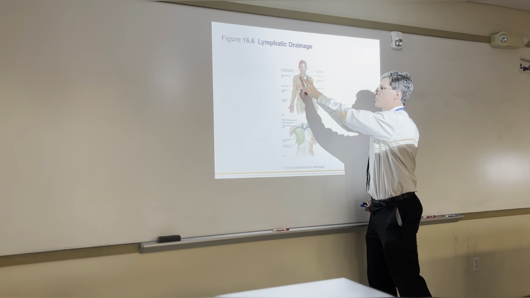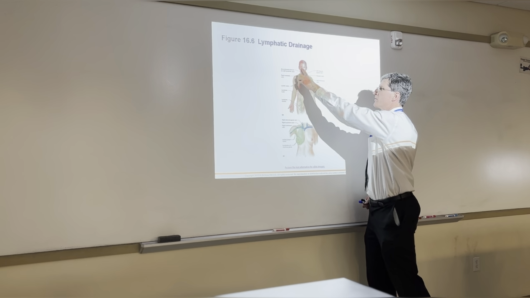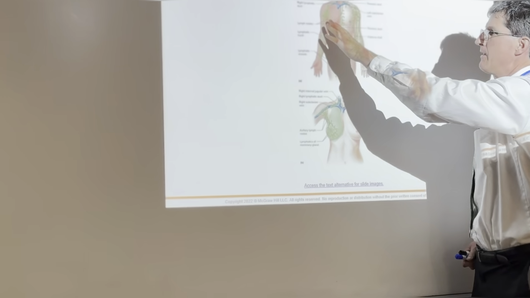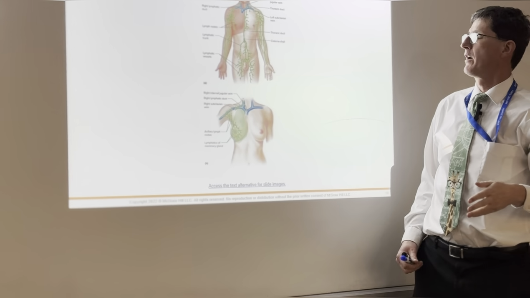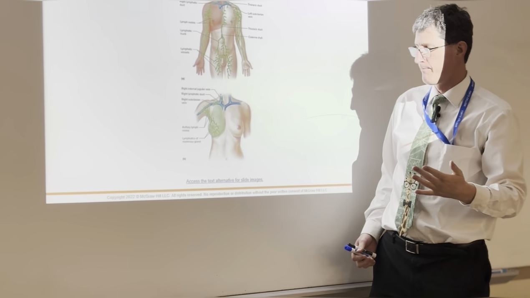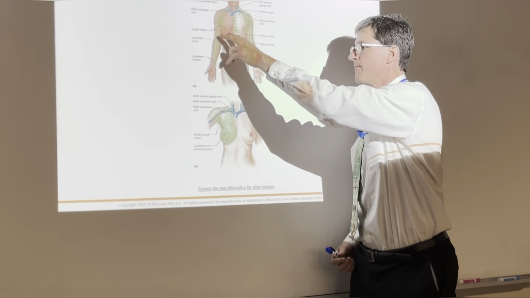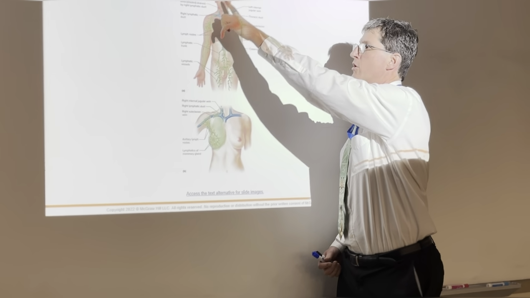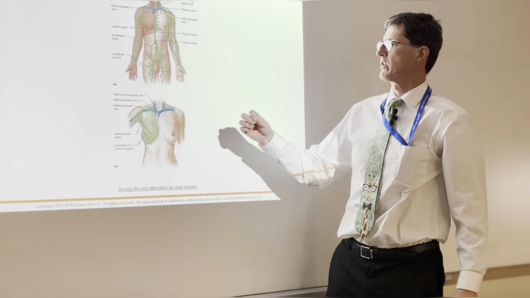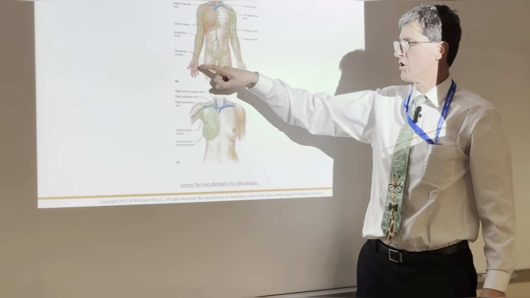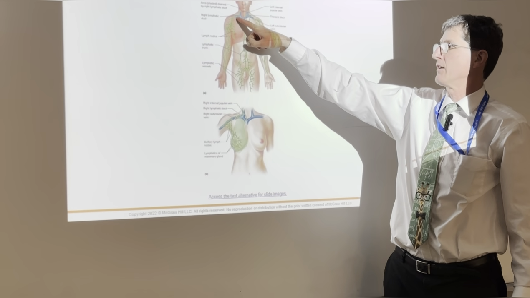The 2 lymphatic trunks are shown here. And what you notice is the dark red portion that's shown on this man's body, that is what the right lymphatic duct, I think I said trunks, I meant ducts. There are 2 lymphatic ducts. And the dark red portion that's outlined on this person emphasizes the distribution of the lymph and what's drained into the right lymphatic duct.